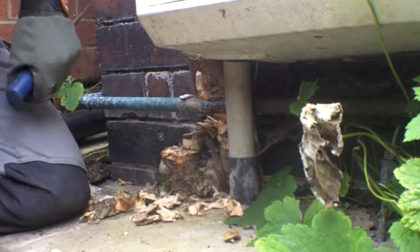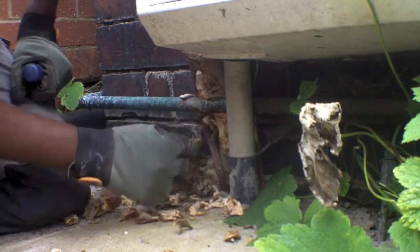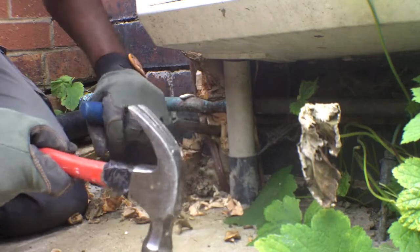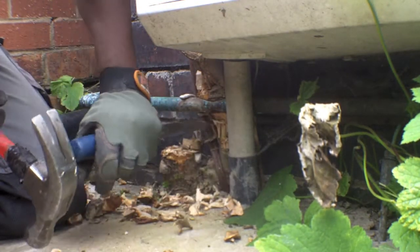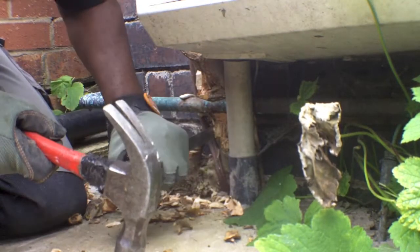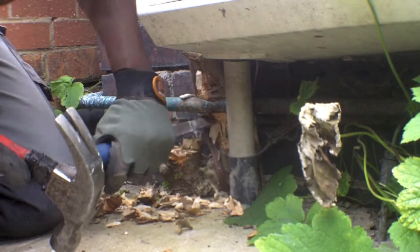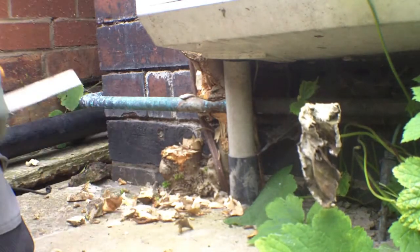What I'm doing, I'm just taking a little bit out at a time. Yeah, just not trying to go all the way through, just a little bit at a time. And as you can see, it's breaking away. Not hitting too hard, not going all the way through. Nice and gentle. You notice as well, I'm not cutting anywhere near the pipe. That's the main thing that you have to do.